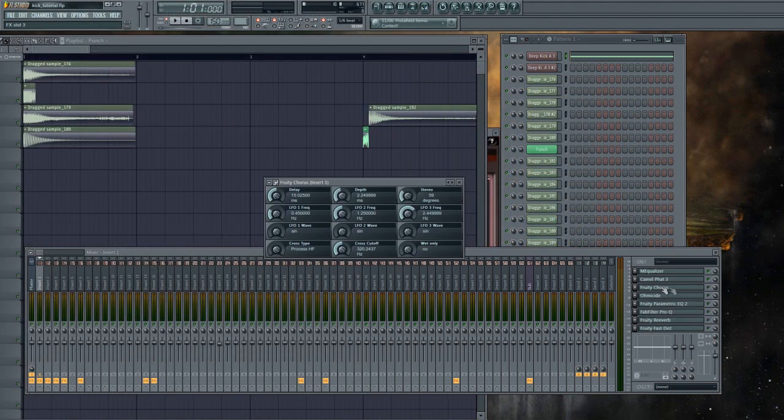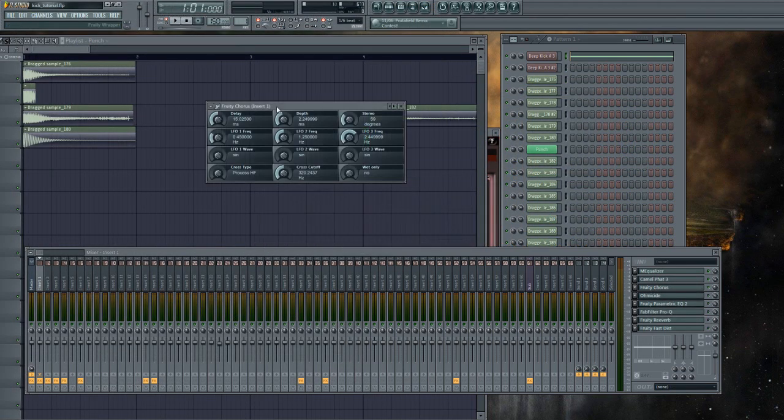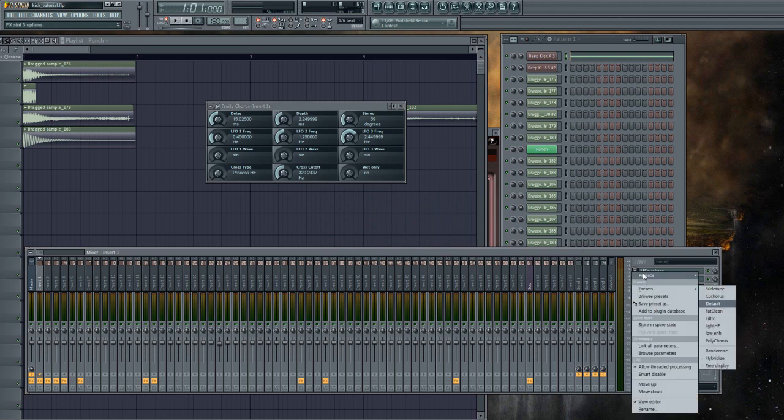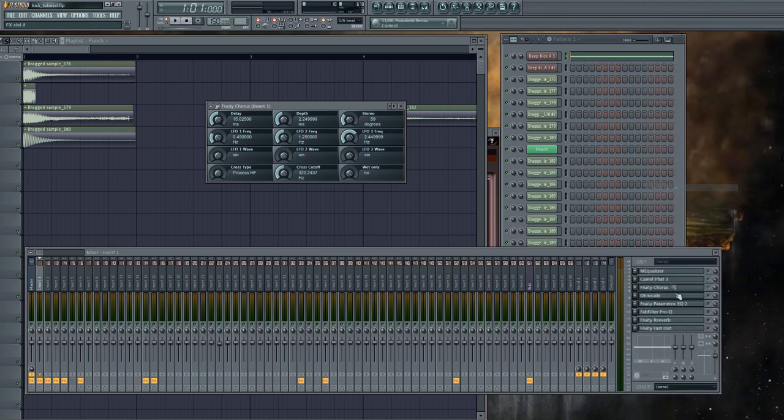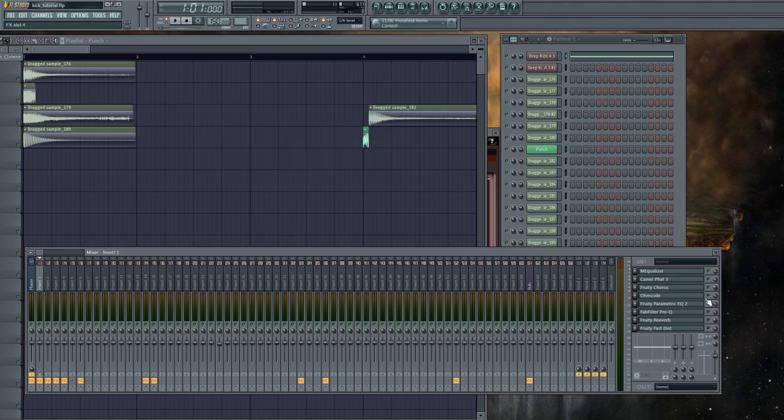Okay, now the chorus. What I found interesting about this chorus when Xenon used it is that it just made this. Okay, watch. And he turned the volume from the maximum to a bit less than half. He left everything like this, okay? So I'm not gonna talk about this because I didn't understand why he did this.